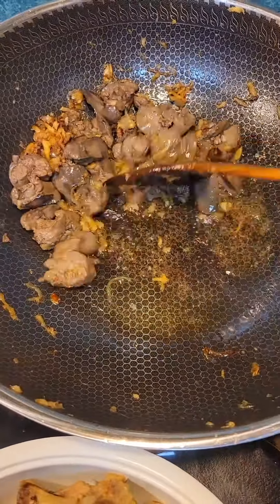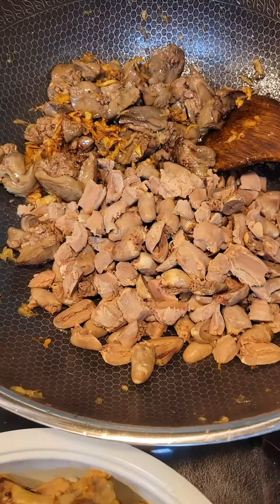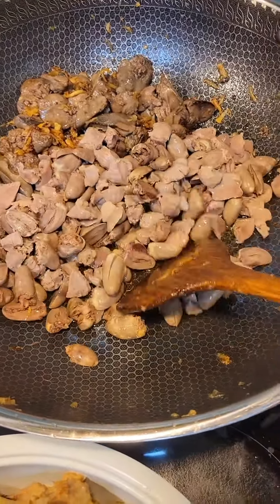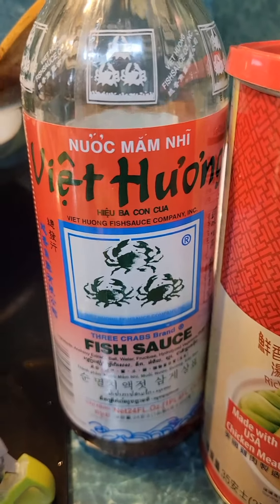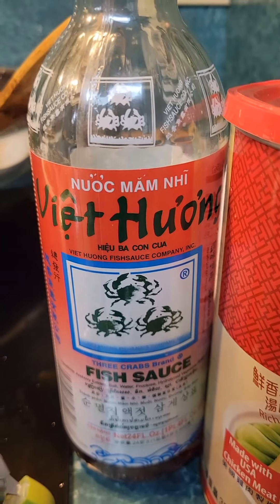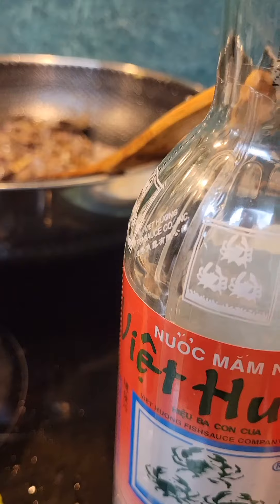Because I don't smell it anyway. Now I add the gizzard — because it's already hot cooked. I add a little bit of chicken bouillon, a little bit of salt and oyster sauce and sugar, maybe half a teaspoon of sugar or more. It depends on how much you are cooking for the meal.